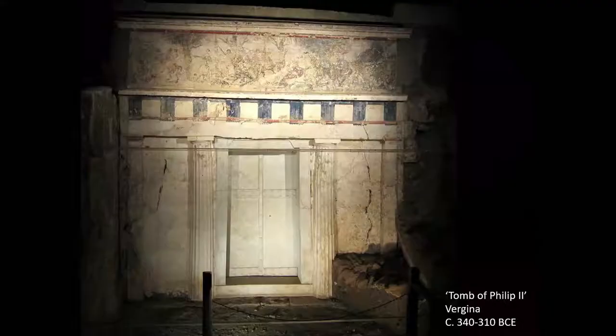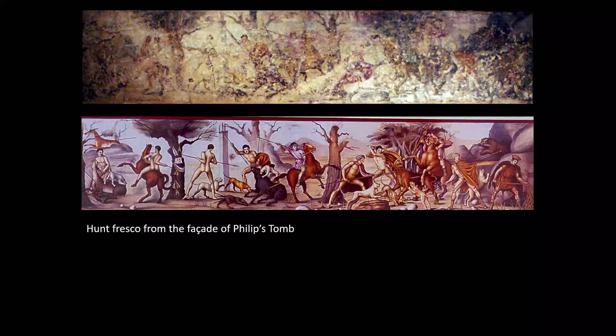So to begin, with the representation that's been described as the one image that Alexander would definitely have seen in his lifetime, although of course we have no way of knowing that, so we can't know for sure, but I'm sure you will recognise it, the fresco on the stunning tomb at Vergina, which is identified, but not without some dissent, as the tomb of Alexander's father, of course, Philip II of Macedon. So we're looking at this wonderful painted frieze above this Doric column and entablature. The problem is, unfortunately, the painted frieze itself, as you can see, is very poorly preserved, so I've just included an artist's reconstruction here for you as well. So what do we see? It's clearly a frieze of men out hunting.